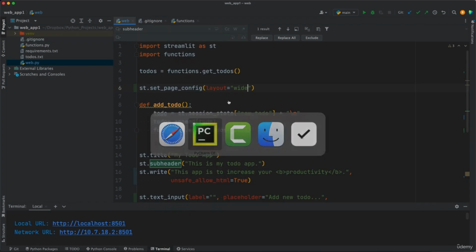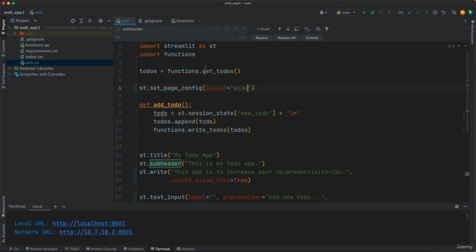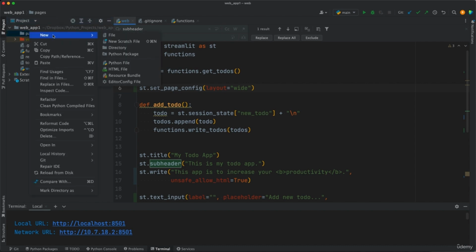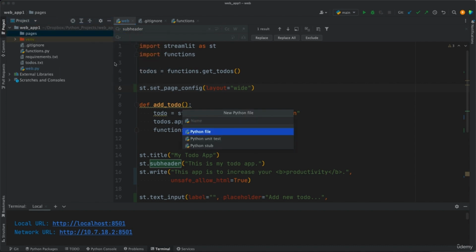Right, the last experiment is how to have multiple pages for your web apps. And that is actually very, very easy. All you have to do is go to the root directory of your project where you have the main web.py file, and here you want to create a new folder. Name it pages. So pages, exactly pages, don't change the name. And then inside that folder you add pages. So these are Python files.